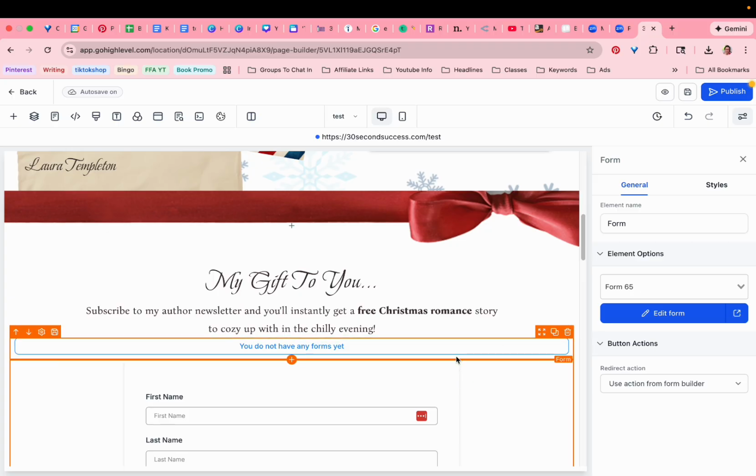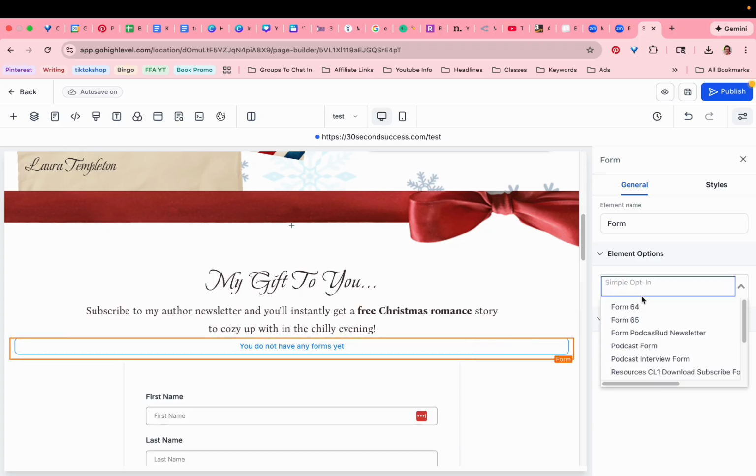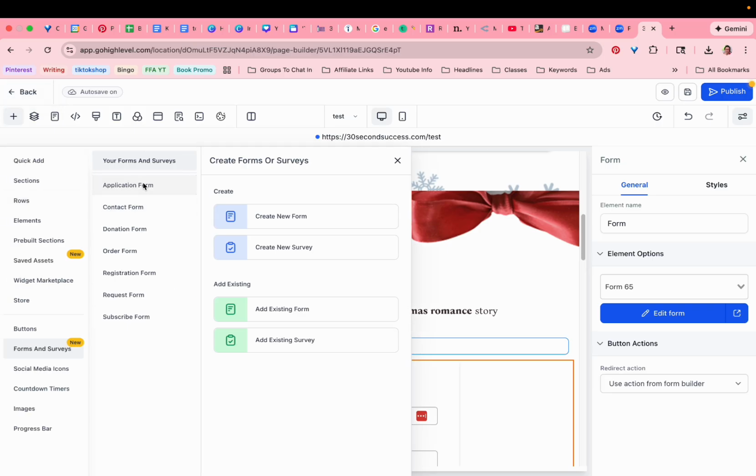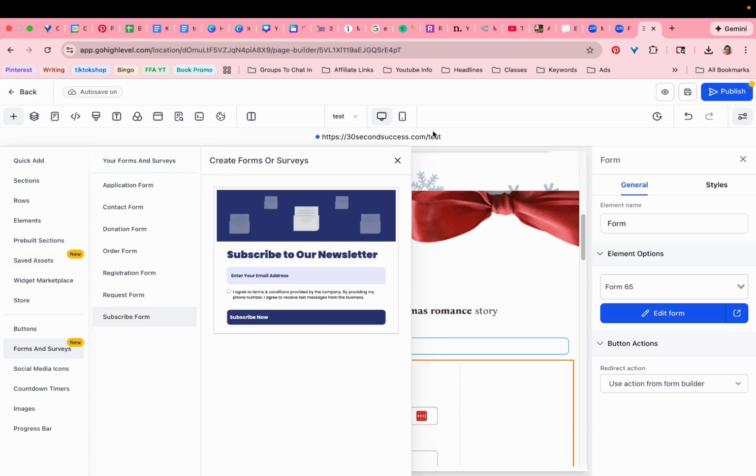So then you would erase this one. But let me see. So Laura can put in any of the forms that she already has on her account as well. That's also an option. And they also have some pre-built forms. So you can look at those if you want to.